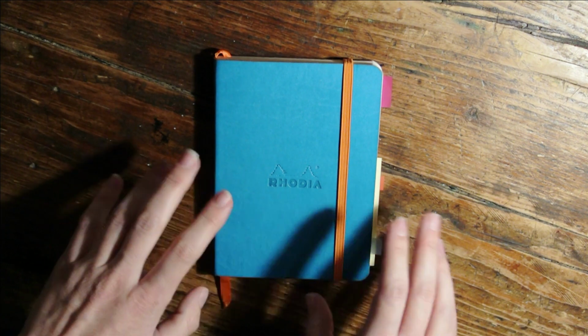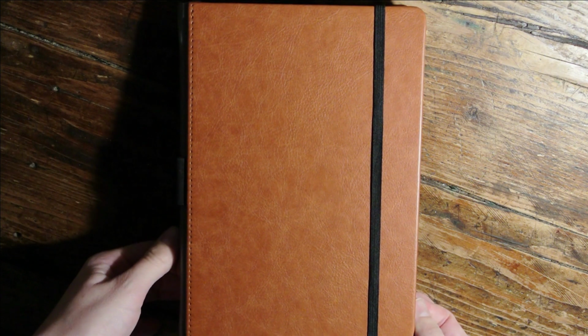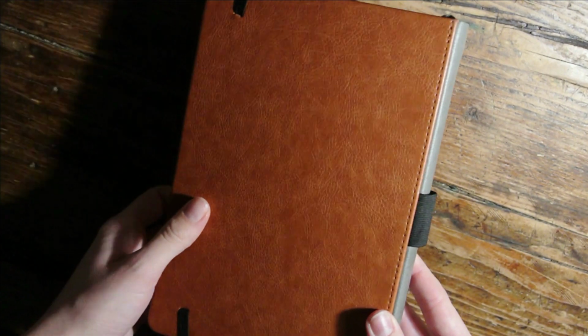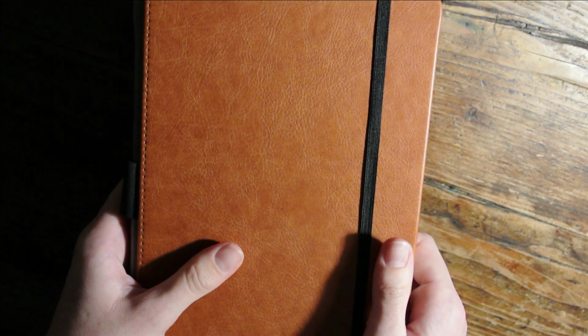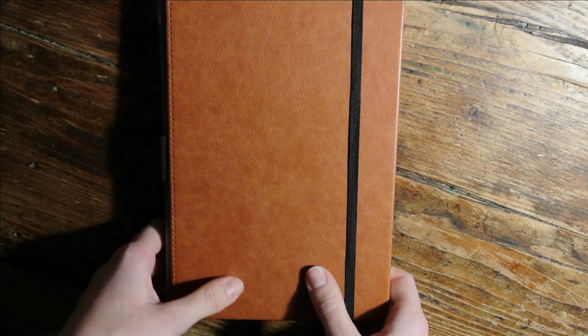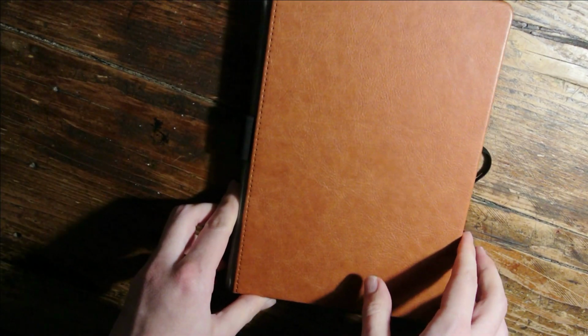So before we dive into the Rhodia A6, let me show you what I was working with at first when I started using the bullet journal method in August of last year. I was using this Lemon notebook in A5 size. It is a great notebook, but it is very heavy and quite bulky. And so I stopped using it after like 1 month of bullet journaling, something like that. I can show you the inside very quickly.